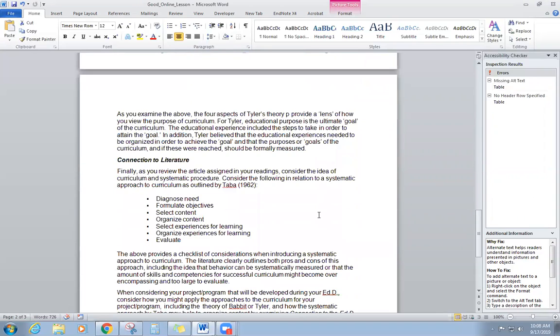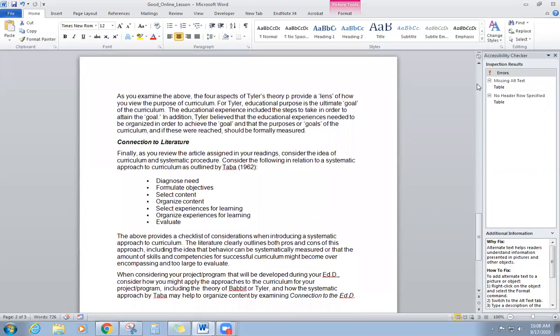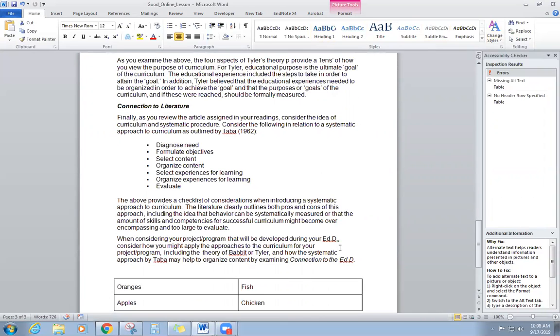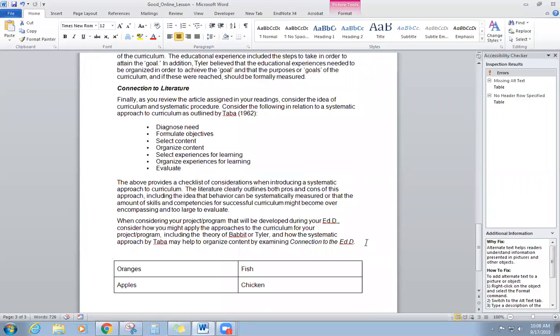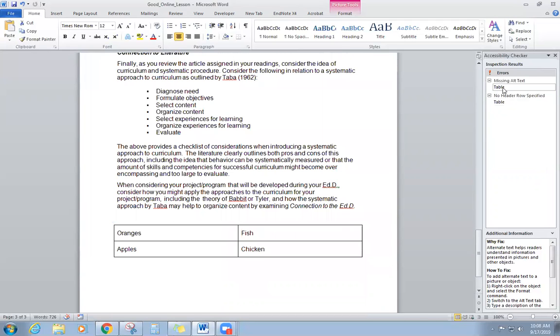So most of the time it's going to be alt tags that you have to add. If you use the style sheet up here and make sure all your font is consistent, that you don't use any kind of fancy font, that you keep with your basics, you know, Calibri or Arial or Times New Roman, one of those that's easy to be read by the screen reader for accessibility. So you want to make sure that you keep with a simple font, large enough that it is very easy to read. And then the last error that we're getting here is with the table down here.